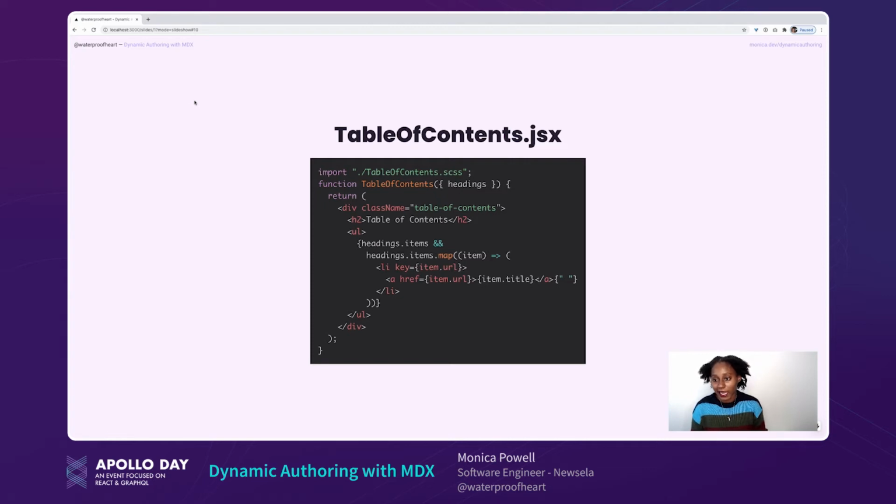And so what does that look like? So I have this component, table of contents. It has its own styling and it's expecting the headings, which I said are the table of contents from the props, which is something that on my site is available for each article as I'm using Gatsby. So I'm getting that data back from GraphQL, passing it from this specific article into this component, and then this component is mapping through each of the items in the heading and creating a new list item that links to the specific part of the page. So there's an anchor tag for each of these items.